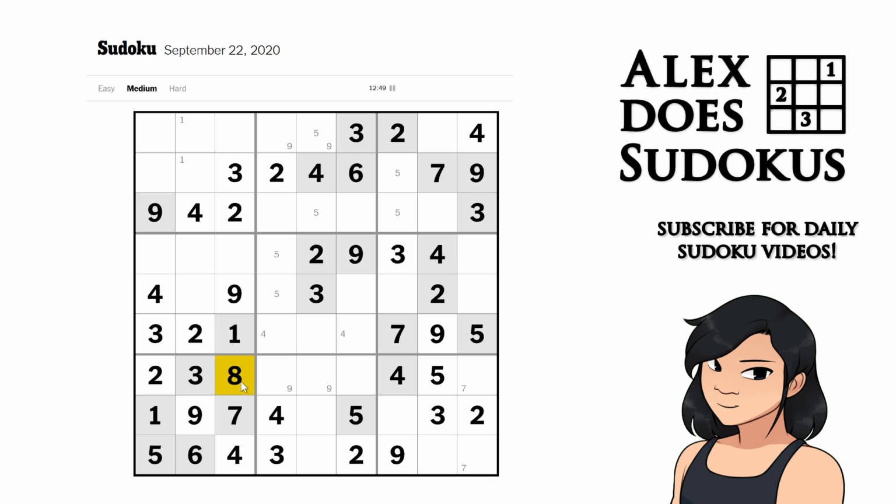So I think 8 is a weak area, weak number even, so it may be worth looking at here. Although, I actually want to pencil mark in the 8 in here because of that 8, but I'm trying to stay rigid to... No, actually, I'm going to pencil mark in the 8, because sometimes, just by accident, you may spot that you can place some numbers. In fact, I just noticed that 4 actually erases that pencil marking 4, so that places another 4. So all the 4s are done now.